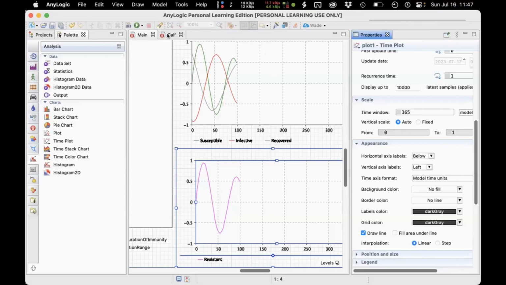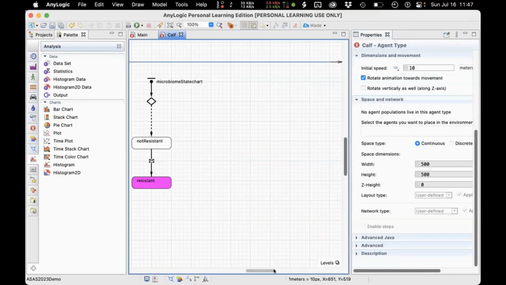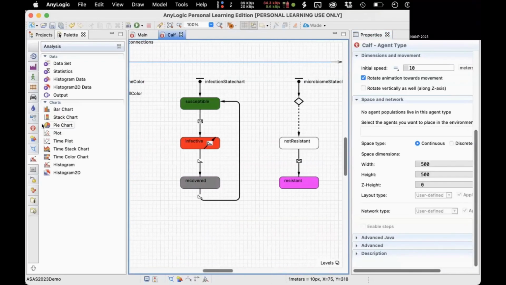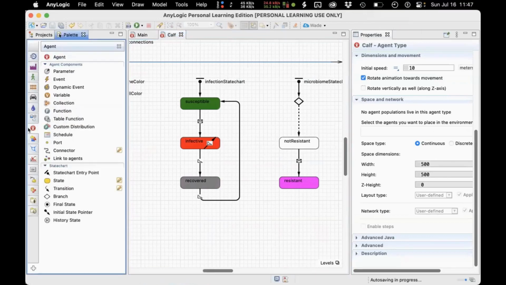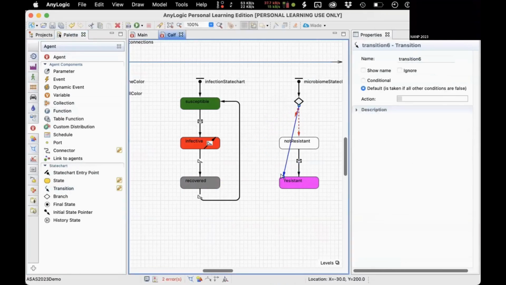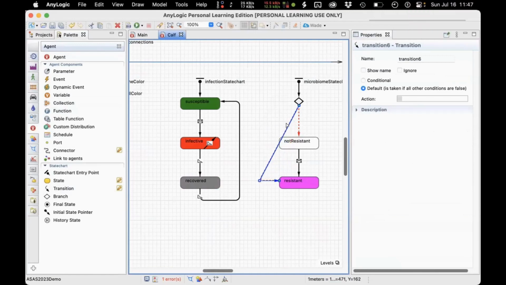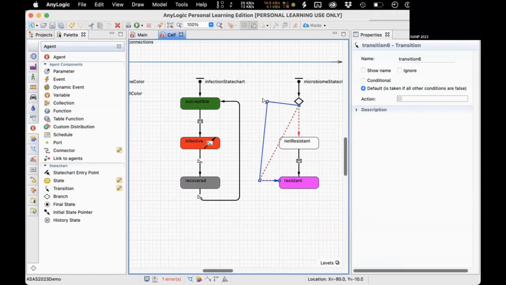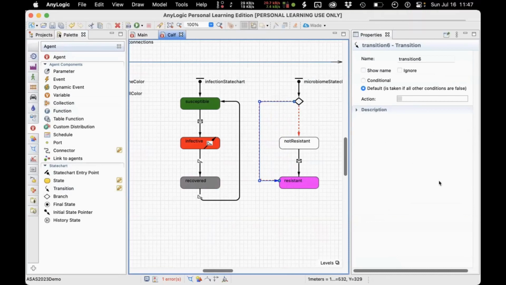So I'm going to go back to the calf, and we're going to put in another transition here. We're going to go to the palette, agent. I'm going to drag a transition in, and it's going to go from the branch to resistant. I'm going to put in a couple extra points to make it look tidy.